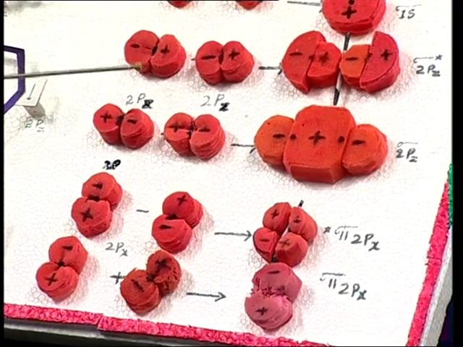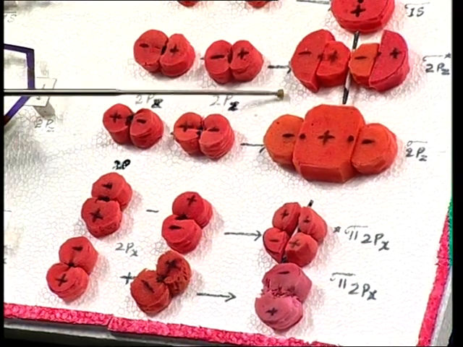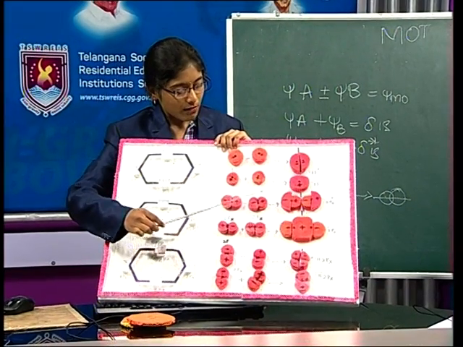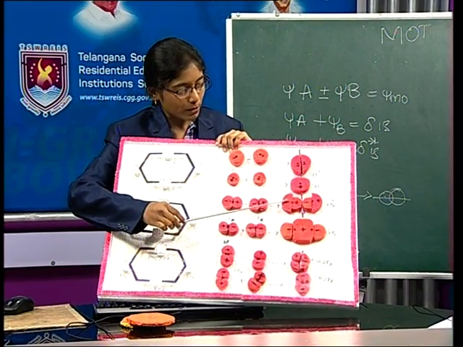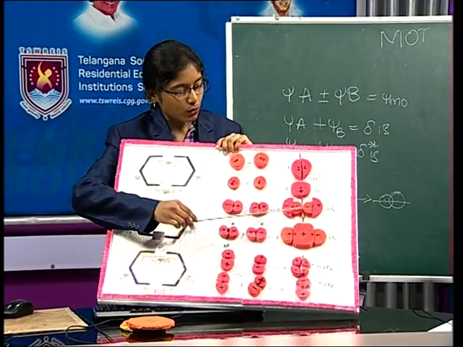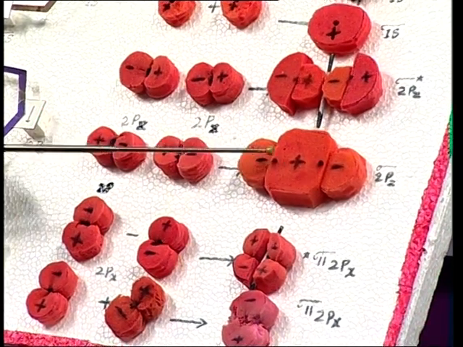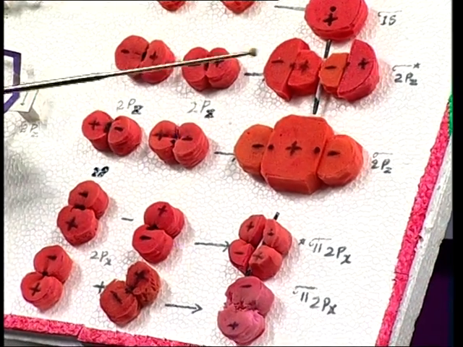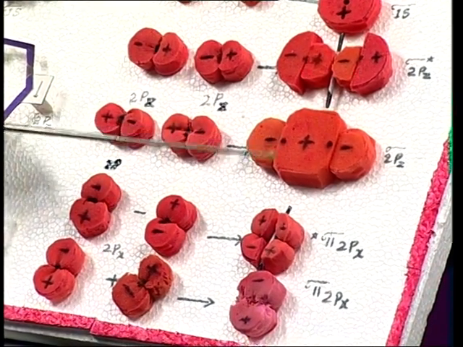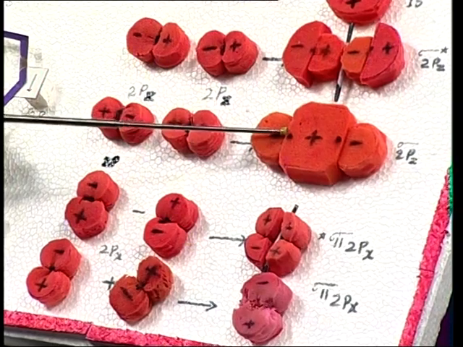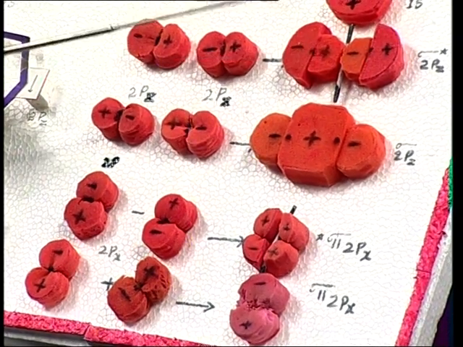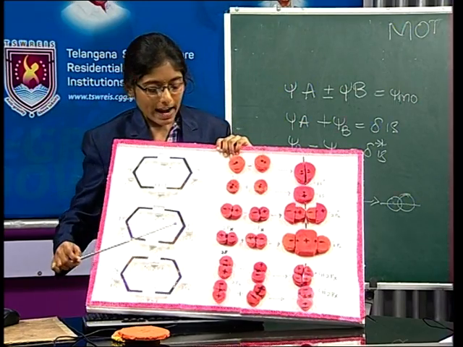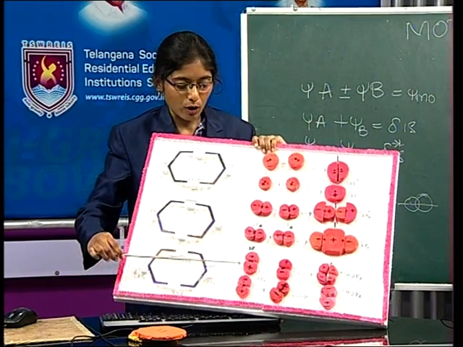This sigma molecular orbital is of two types, sigma anti-bonding and sigma bonding molecular orbital. The sigma anti-bonding molecular orbital has one node between the two nuclei and is of greater energy and lower stability, while the sigma bonding molecular orbital has increased electron density between the nuclei and is of lower energy and greater stability. Okay. Example for a pi molecular orbital.